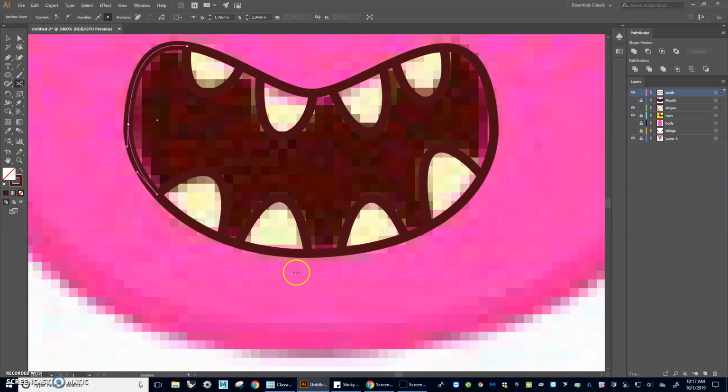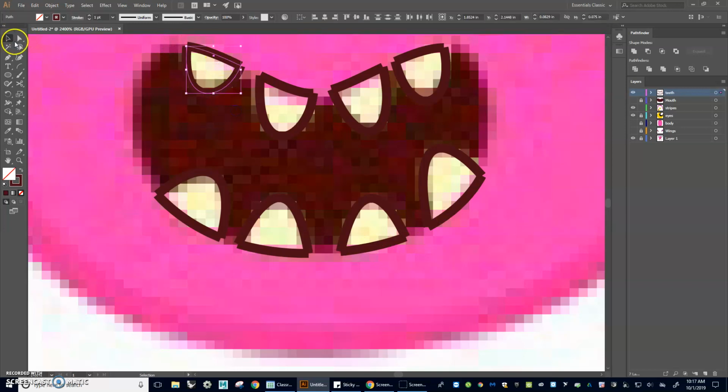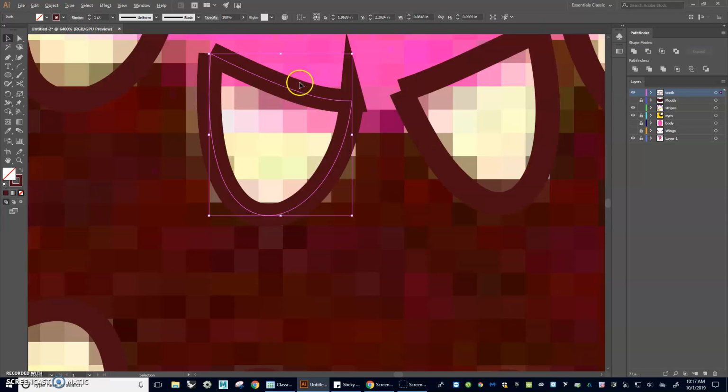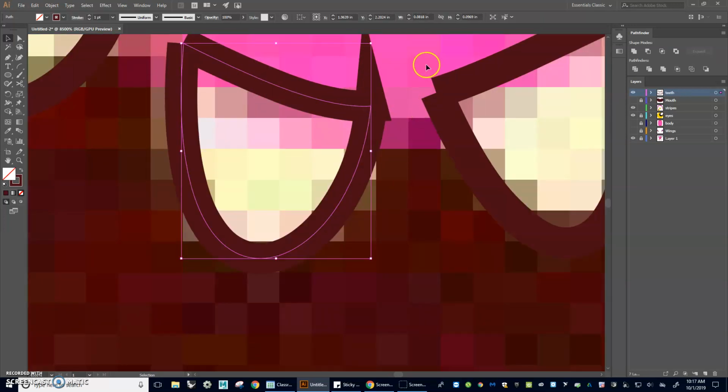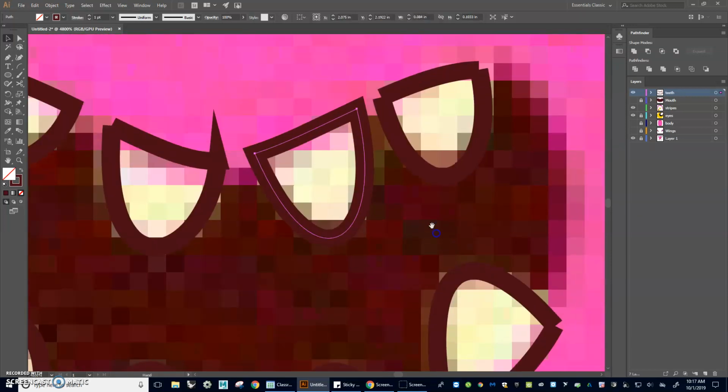Once all exterior border bits have been cut, we will select the parts we do not need with the black arrow, and we will delete each of them, leaving behind the small border that we have cut from our initial mouth geometry. Selecting both lines with the black arrow, Control J will join them. Selecting the next two, Control J to join them. If you get any weird extensions, it shouldn't really matter because we do not use a stroke on these.